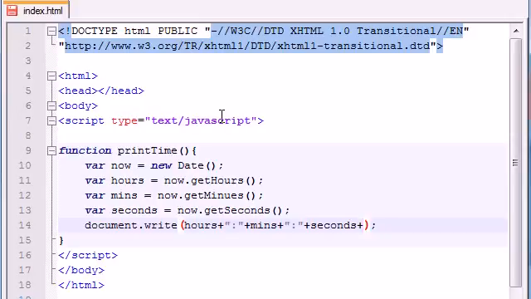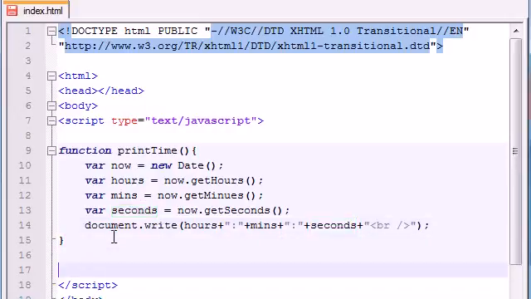We could make this appear on the same line, but I'm just going to make the new time appear on a new line every time, since I don't have that much time to make a pretty looking alarm clock. So I think this is good. What this is going to do is print out 15:26:30, 15:26:31, 15:26:32, and so on and so forth. So let's go ahead and check it out.